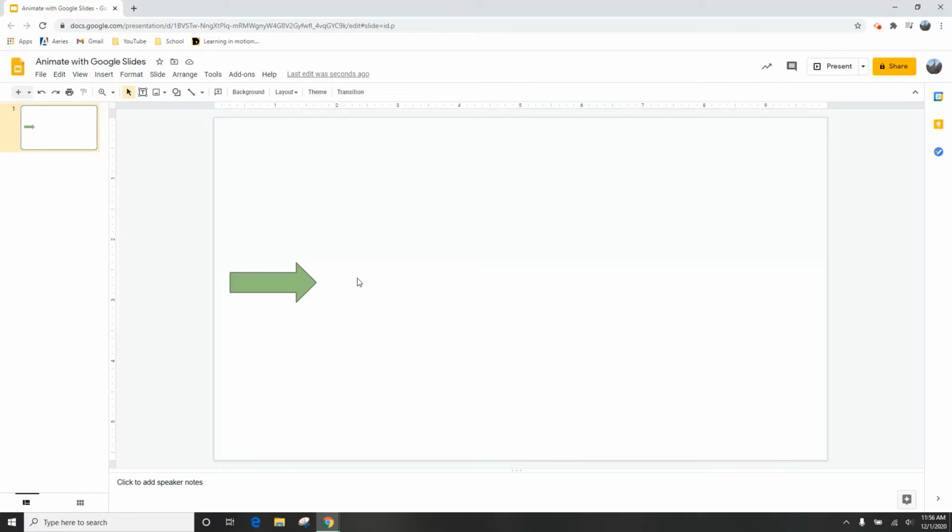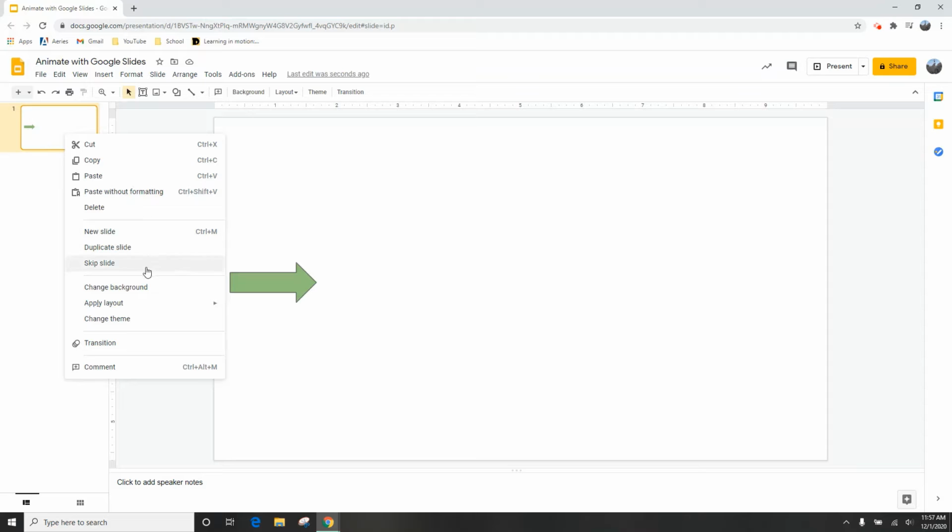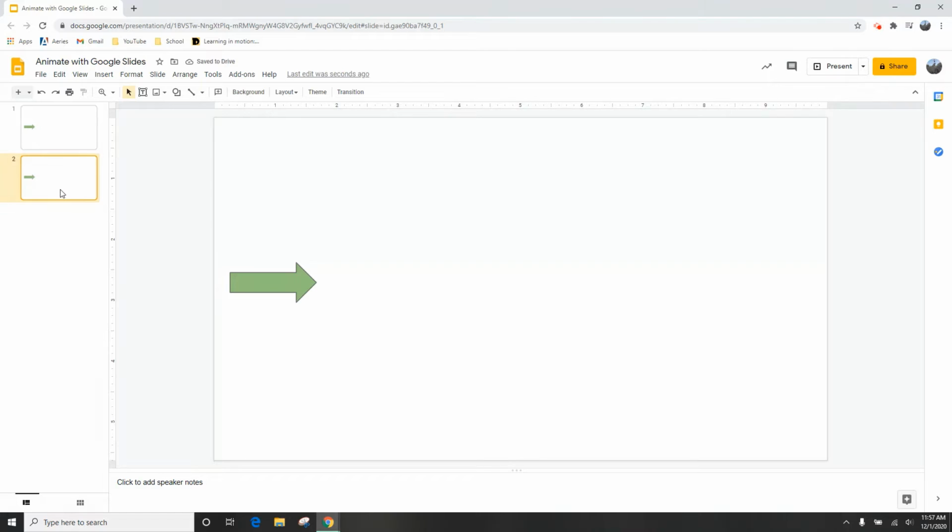If you're going to make a more complicated animation, you're going to be using a lot of slides here. The next important step you need to know is that you're going to duplicate this previous slide. And you can do that by right-clicking, or if you have a Chromebook, just tapping with 2 fingers at the same time. And we want to say duplicate slide right here. So that gives us exactly the same slide as we just had. And I'm going to start moving this arrow just a little bit at a time. So what I'm going to do, I'm just going to highlight it, and then I'm going to use my arrow key. And I moved it over 3 times there, so that looks good.